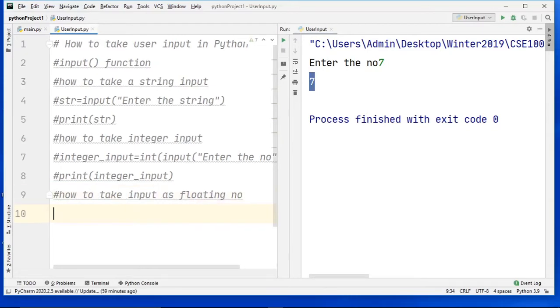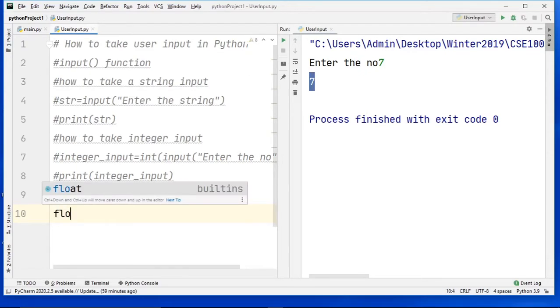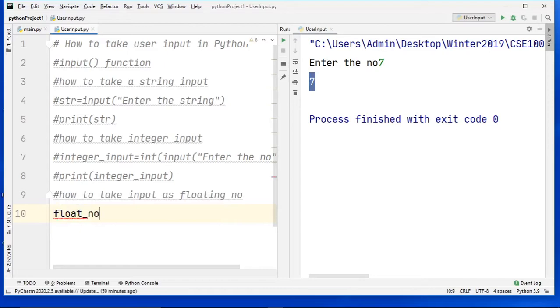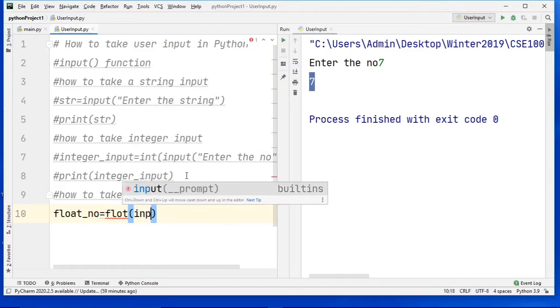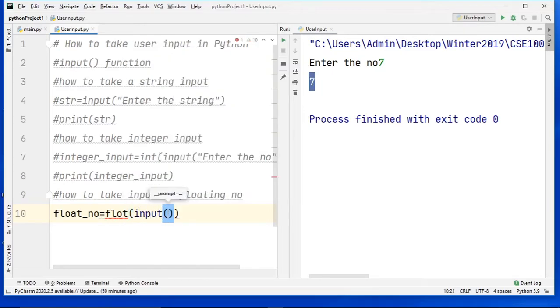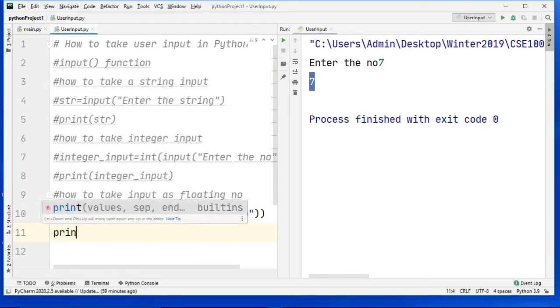For that, similarly, you can write float_number equal to, here you have to write float, and then inside you write input as usual, and then write, let us say, enter the number. Here you are taking the input from the user, and then finally you are going to print it, right?